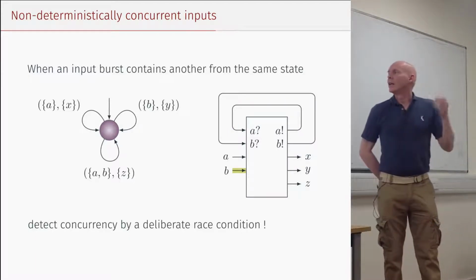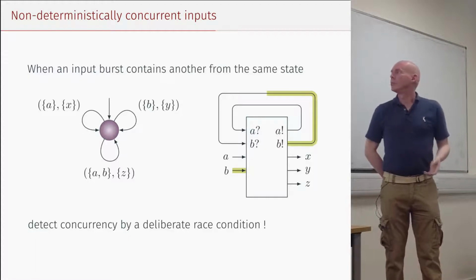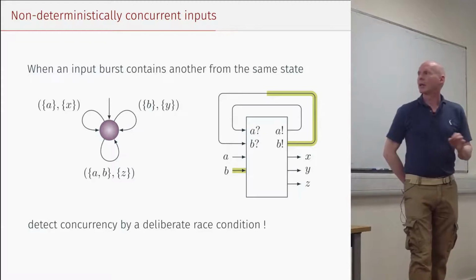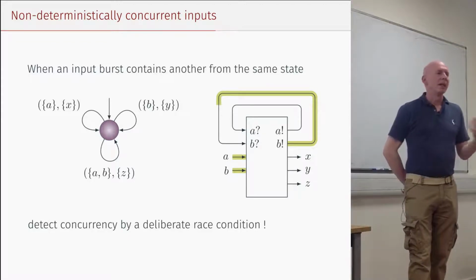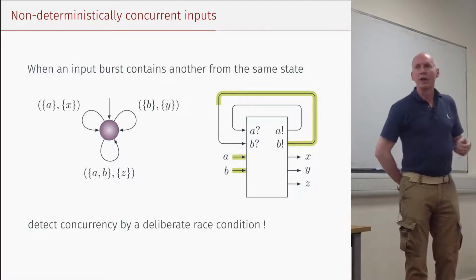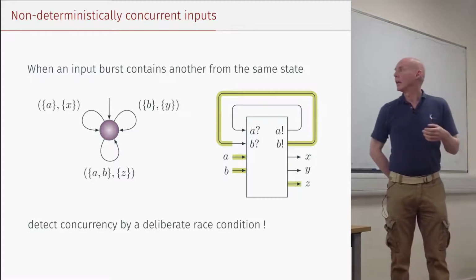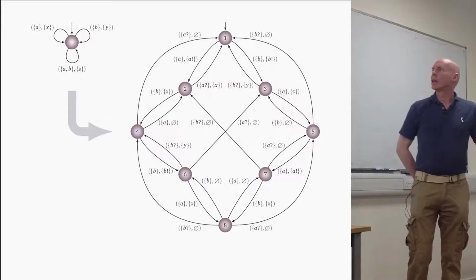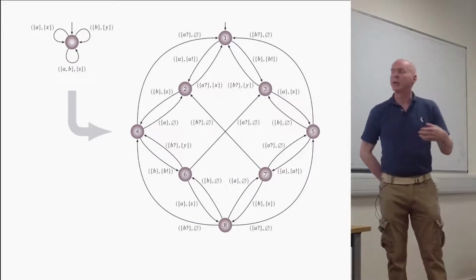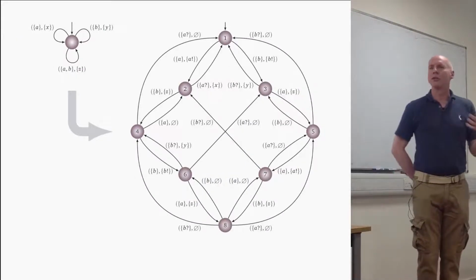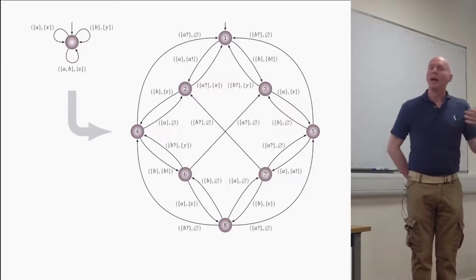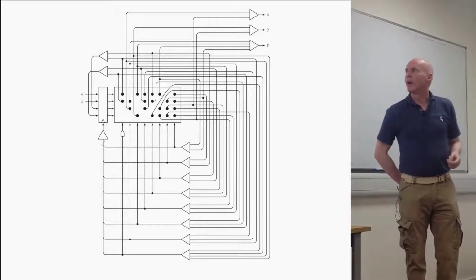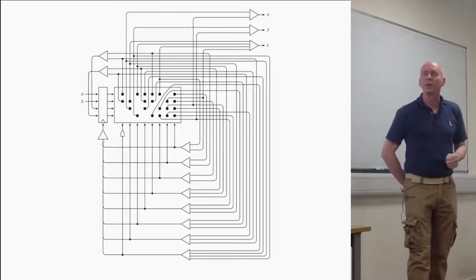On the other hand, if it receives B, it transmits B bang. Now it's waiting for B question mark, but before it gets B question mark, it gets an input of A. In that case, it can infer that these signals are concurrent and acknowledge them accordingly. It turns out there's an algorithm that'll take any transducer and transform it into the one that has all the necessary feedback signals you need. And then you can just go ahead and implement this the normal way, provided you have this feedback path that you see up here in the upper left.